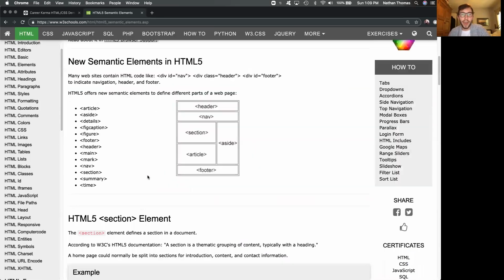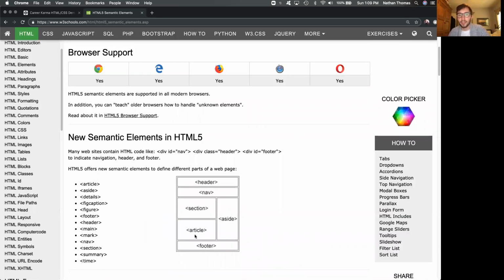So that is semantic tags instead of just using a div for the top of all the content up here and then a div at the bottom. By using header and nav and footer and section tags and stuff like that, what happens is when someone scans your page with a screen reader, the screen reader will actually automatically say, oh, this is the header, and this is what's inside of the header, and then this is a section of the page, and here's what's inside of this. It'll actually maybe read it off to them or select parts of the pages based on that.